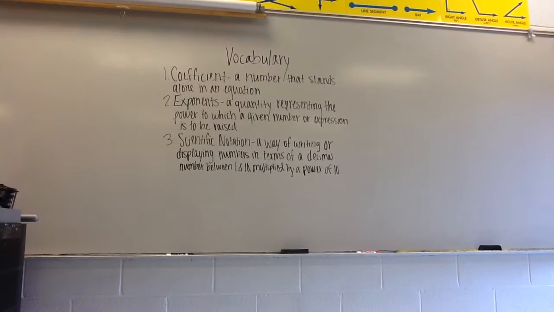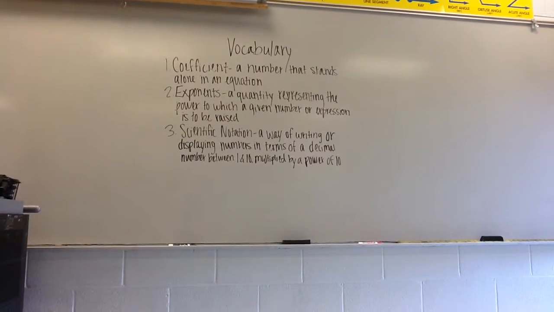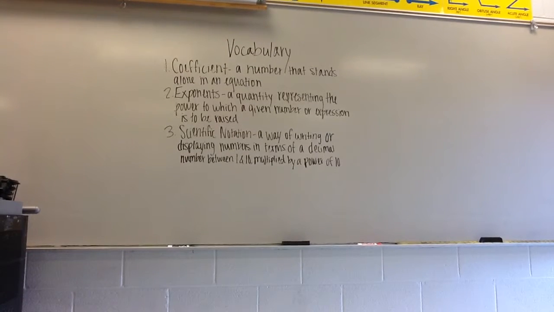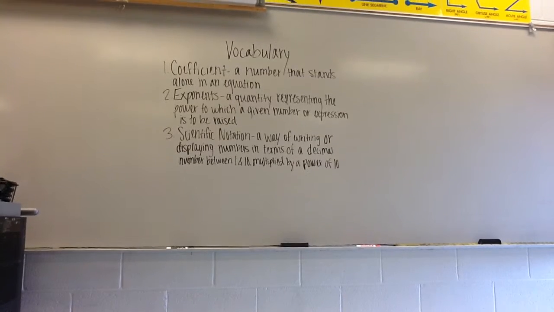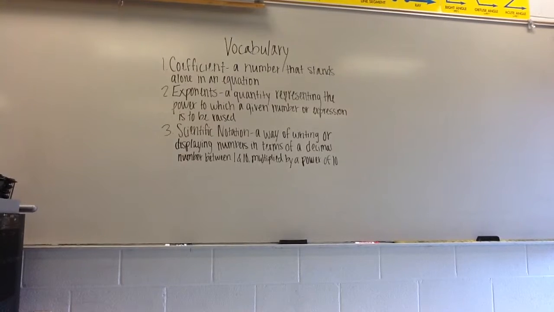You have 3 vocabulary terms for this lesson. 1. Coefficient, a number that stands alone in an equation. 2. Exponents, a quantity representing the power to which a given number or expression is to be raised. 3. Scientific notation, a way of writing or displaying numbers in terms of a decimal number between 1 and 10 multiplied by a power of 10.